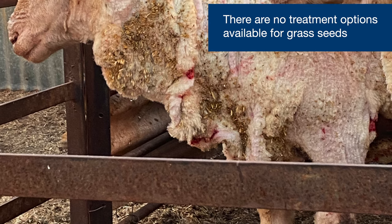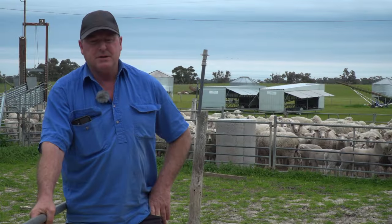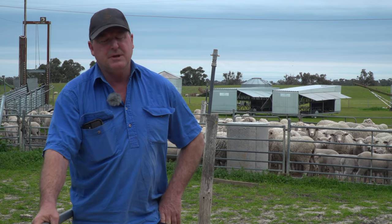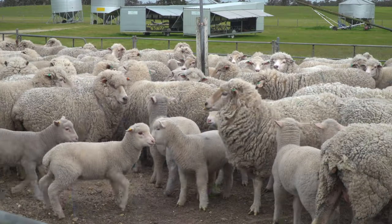In terms of treatment, there's really no options for grass seeds. Often it's an inapparent infection because it's covered by the wool — you won't see it until the skin and the wool are taken off and you see the grass seeds penetrating the carcass. You might see some micro-abscessation or abscesses in the skin, but there's little point in antibiotic treatment at that stage because it's already too late. Having grass seed infestation in livestock is not very nice, and certainly dealing with it afterwards is not nice either. Having to shear bellies and jowls off sheep that are absolutely loaded with seed is not much fun, and it's certainly not much fun for the lamb or sheep either.